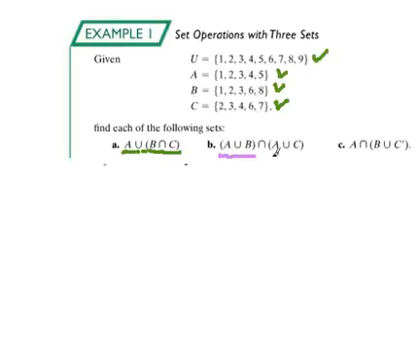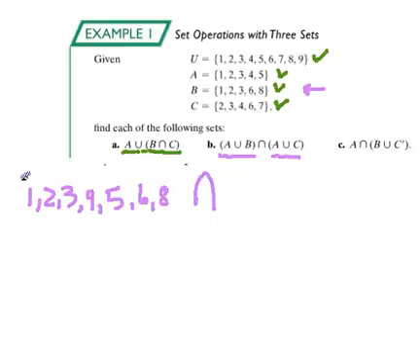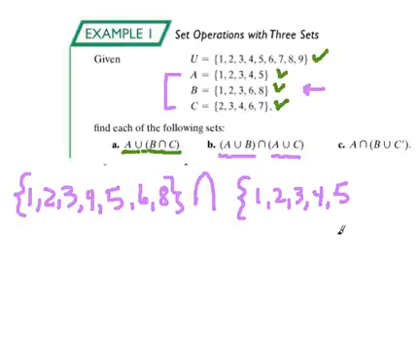Now, what is B saying? Well, B is saying it's an intersection of, the left is A union B. Remember, A union B is 1, 2, 3, 4, 5. Now let's see, B: 1, 2, 3, 6, and 8. This is A union B. And we need to do A union C. Again, what I do is I look at A. A is 1, 2, 3, 4, 5. And then C: 2, 3, 4, 6, and 7.